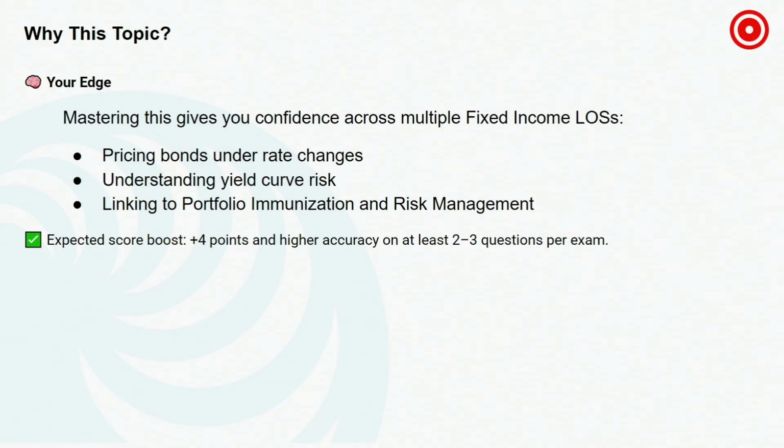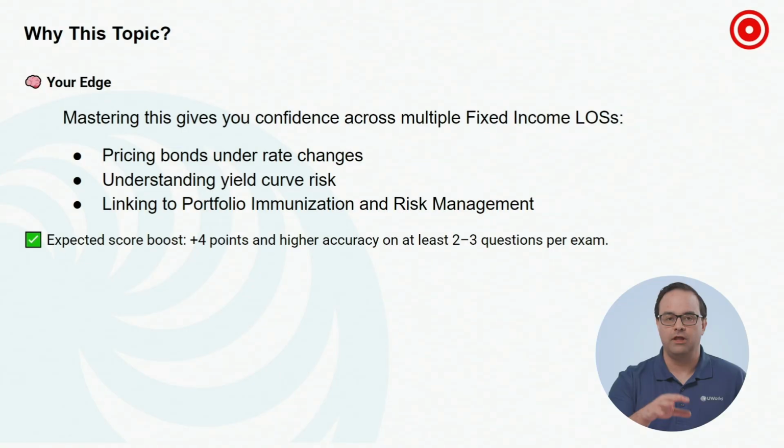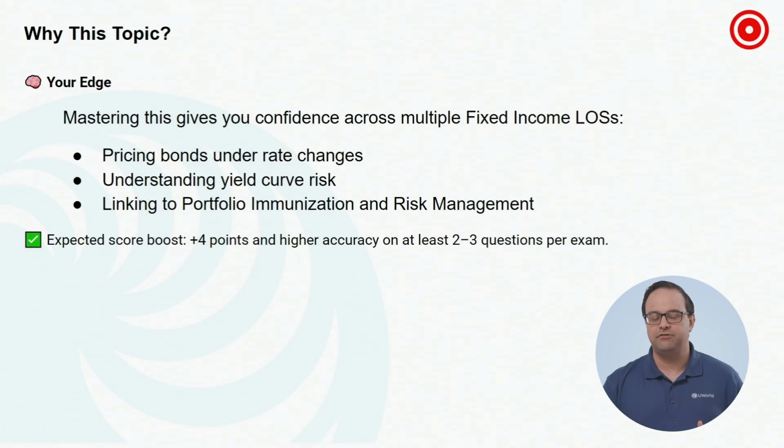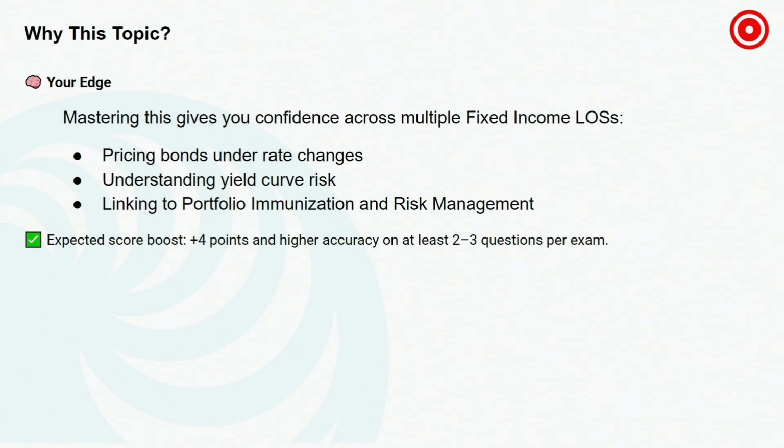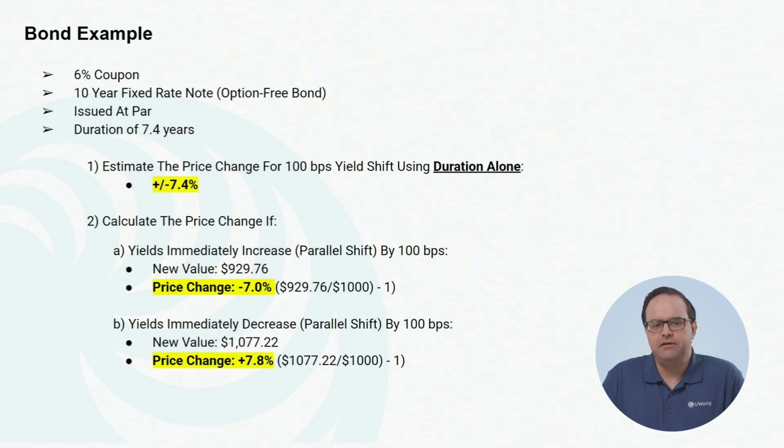What we're hoping to achieve through this deep dive is to give a crisp and clear understanding of what duration is, what convexity is, and how those relationships relate to bond price moves given interest rate changes, and how convexity in particular has implications for the asymmetry of upside or downside price fluctuations for a given change in interest rates. So we'll start with a basic example.